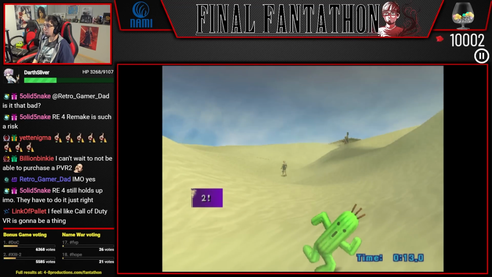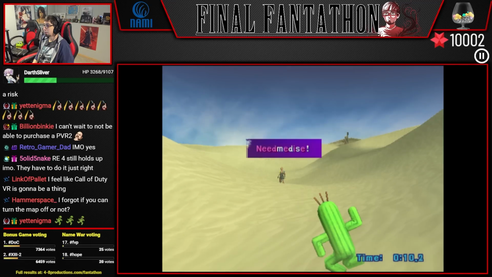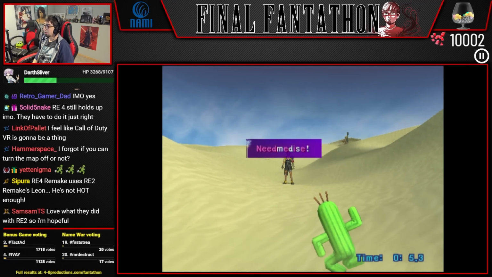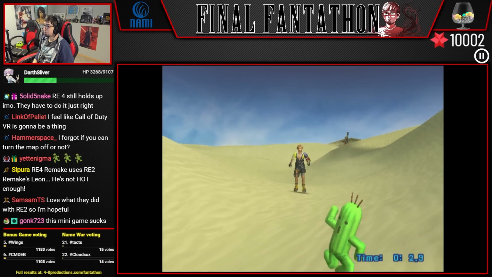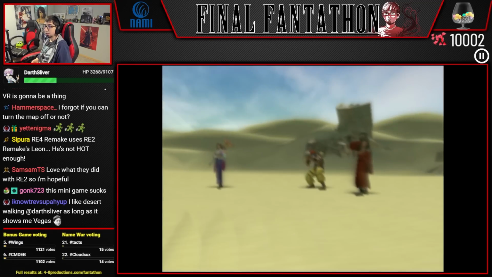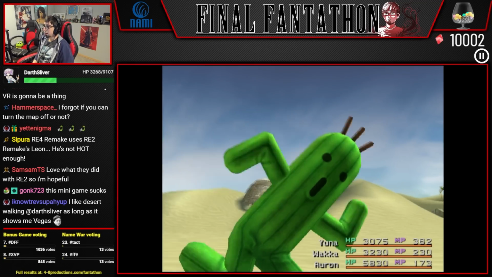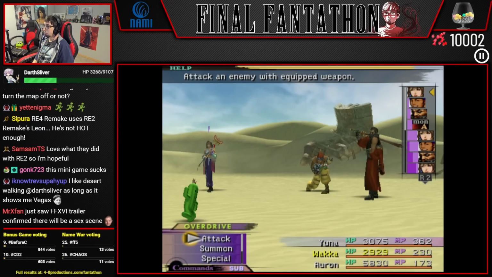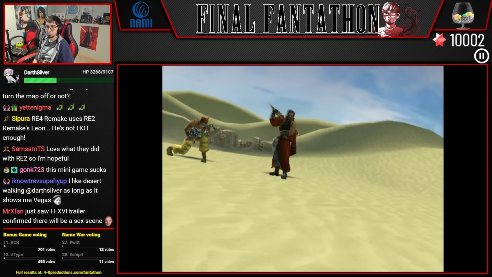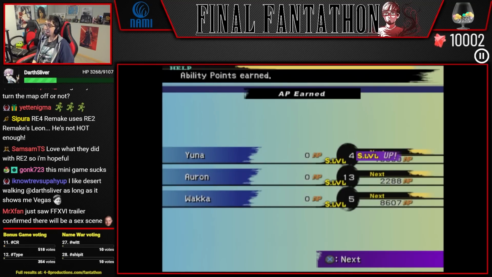I don't know if that's like supposed to help you with this minigame. Or they're just giving you random facts about the cactuar for some reason. Surprised that worked. Ow! It's over. Yeah, I forgot about that.